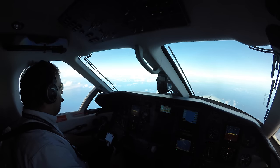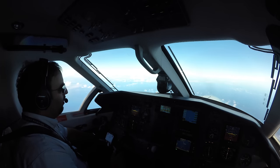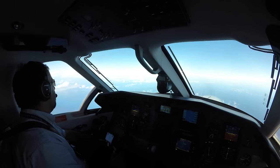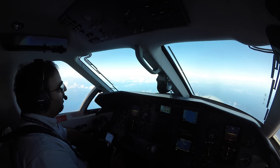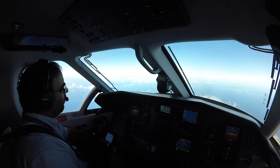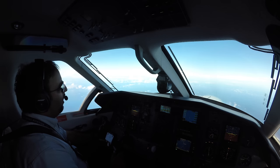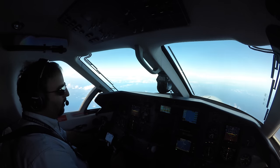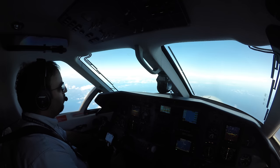Especially around here, most of these airspaces are non-radar. So the only way ATC can separate you is by pointing out traffic. And if you are not agreeing on the altimeter settings, you might get into trouble. You may get pretty close to another traffic, and that's never fun. So that's why you always have to double check your approach plates to verify when you should transition between standard altimeter setting and local altimeter setting, or the other way around if you're departing the airport.